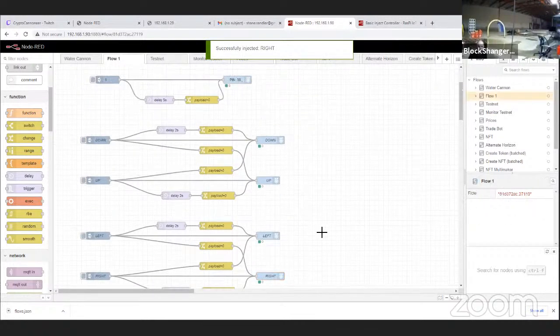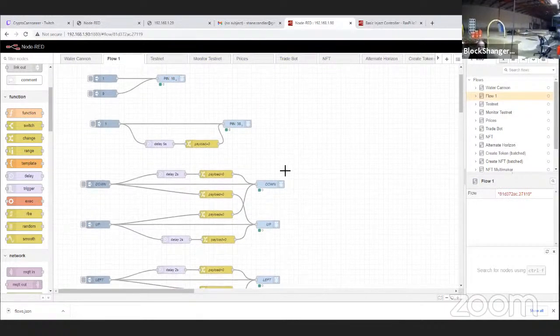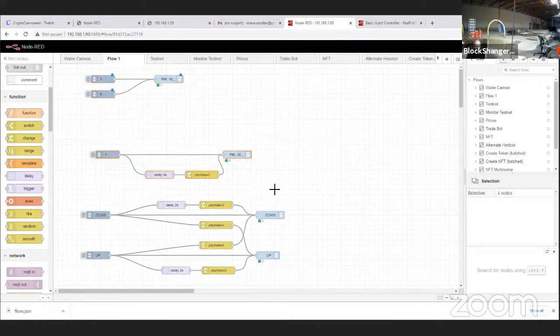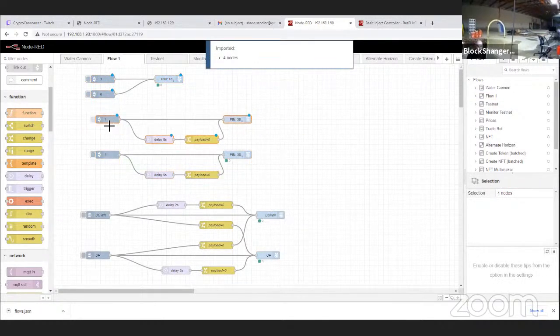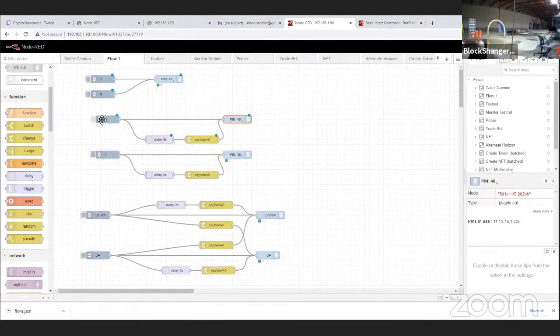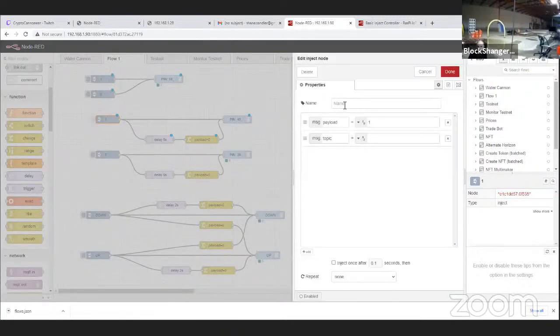All right, so we've basically got this functioning. If we want to, since we've got 2 different firing mechanisms on this, we can duplicate this one as well. And we can change this back to pin 40, and we can label this hose sprayer, because this is the one that runs off of the pressurized hose water.